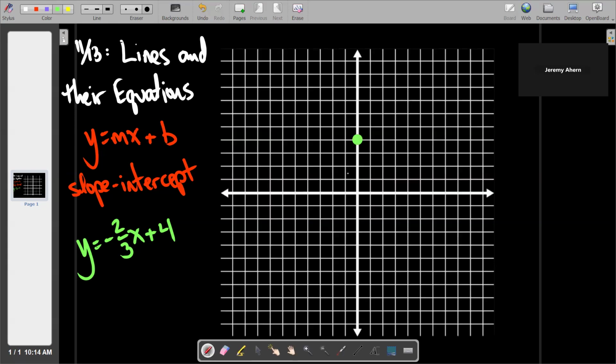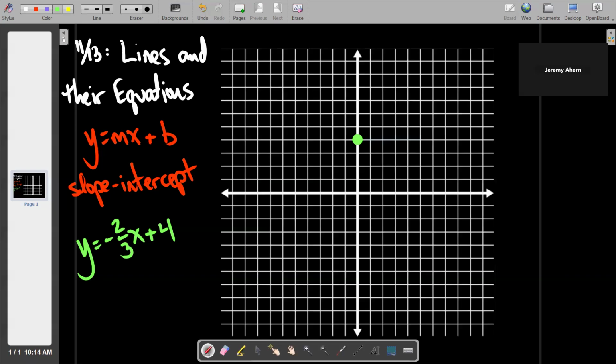The reason I get uptight when people say positive 4 is because sometimes people think that means I can pick either 4 that I want. That first number that we deal with is very specifically an up or a down amount. It's on the y-axis. So up 4 is where we start our graph. Now the other number, the one that's attached to x, that's our rate. That's our rate of change, our slope.